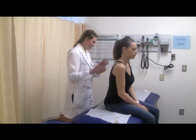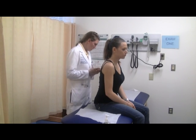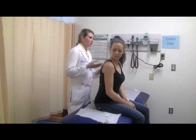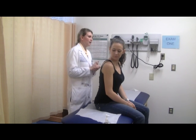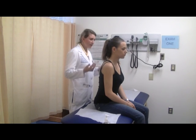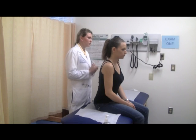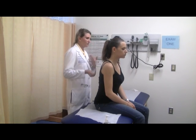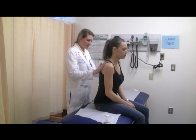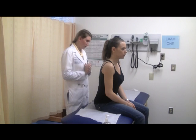Blue moon. Okay, great. Now this exercise allows me to assess the transmission of your voice through your lung vibrations, which is also called fremitus. We'll assess the transmission of your voice through the lung tissue, and increase would indicate dense material, and a decrease would indicate obstruction, but you don't have either of those, so that's great. I was just feeling for symmetry between the two sides, and I felt vibrations on both sides, and they decreased as I went down, which is perfect. That's exactly what we look for.